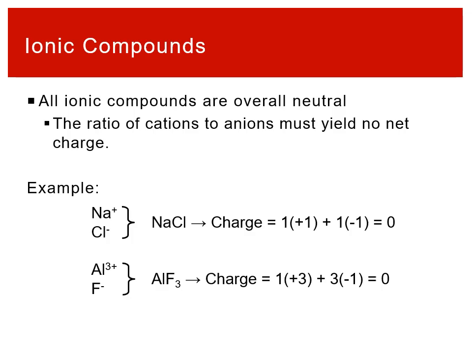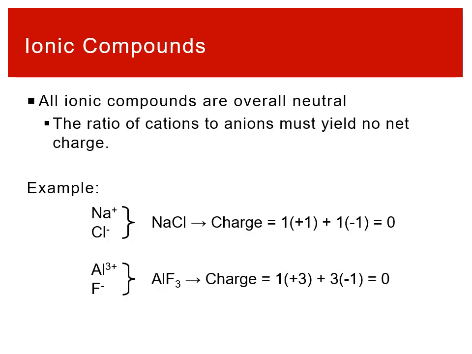It's neutral because each formation of an ionic compound is based on the transfer of an electron. If an electron leaves something, that becomes a cation, and it goes to some atom that becomes an anion, there has to be an equal change in charge. You get one positive on the cation, one negative on the anion. So when you have a particular set of ions that you're going to form a compound out of, the ratio of those different types of atoms is decided in order to yield no net charge. It has to be neutral overall.